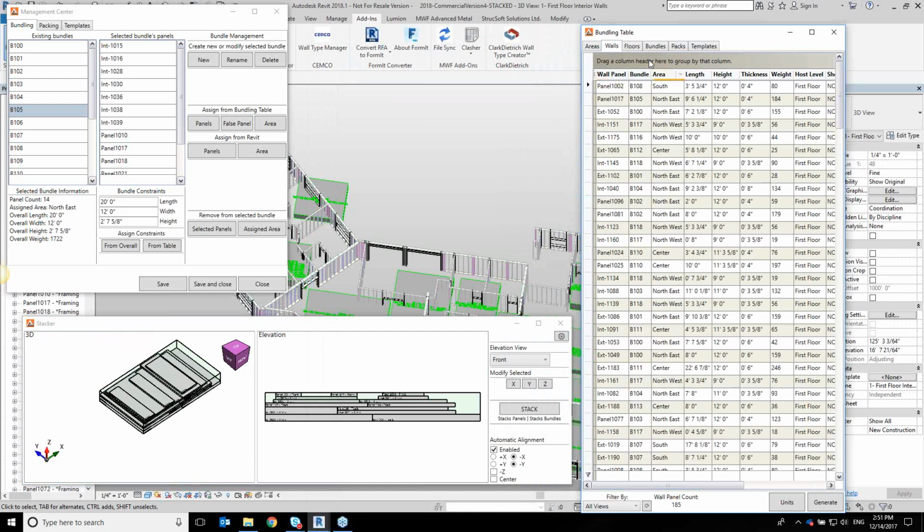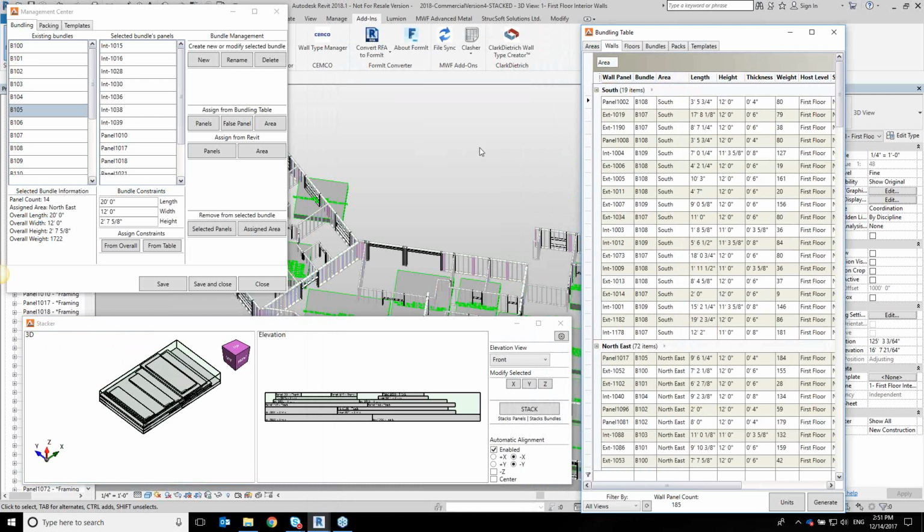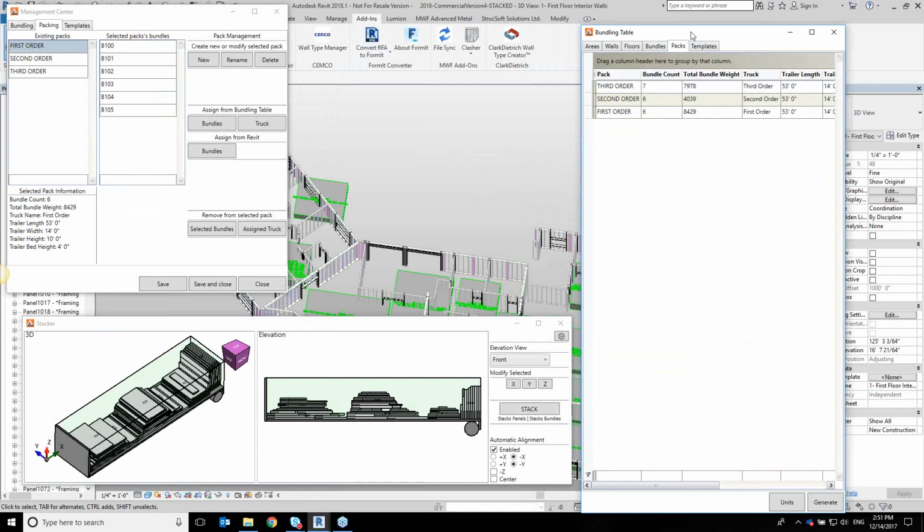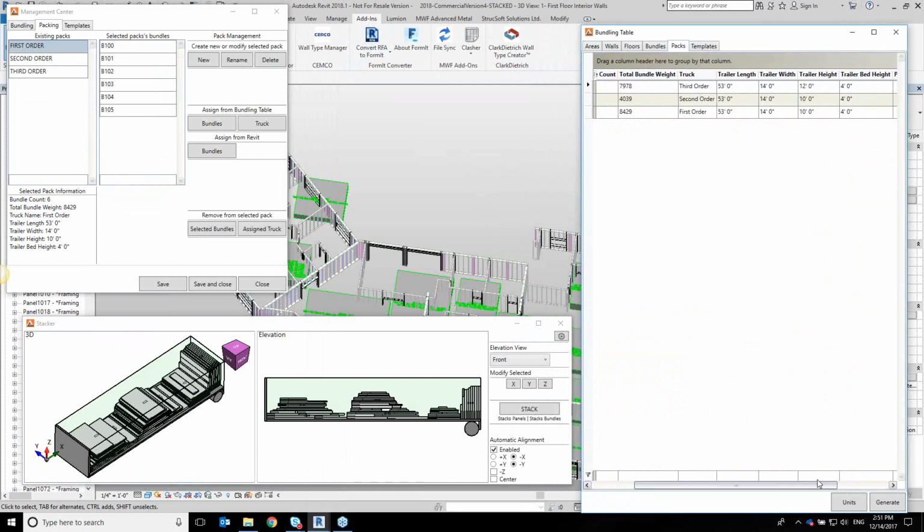Can the software optimize how the truck is stacked to fully utilize layout space, volume, and allotted weight? It won't optimize it for you. It's strictly a user-defined placement type control. So the users will have complete control over the placement of those bundles within that truck. But what I can see here, if I jump over to my trailer, is the total bundle weight.